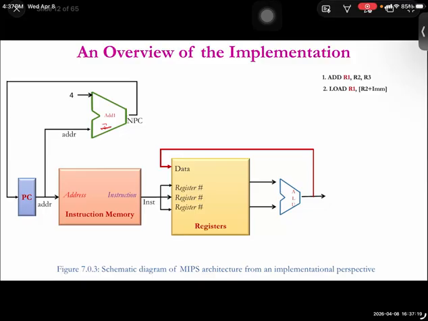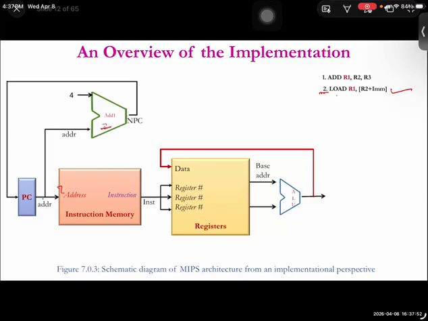So let us assume the program counter PC has the address of the next instruction, in this example, let us say 2. Then this data path carries 2 here. So in the instruction memory, go to the second byte and fetch this load instruction.